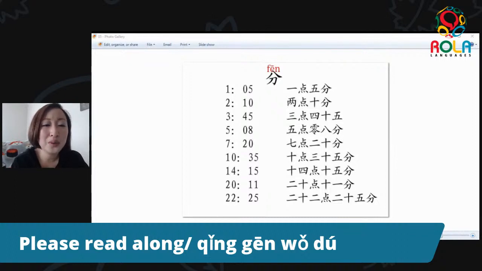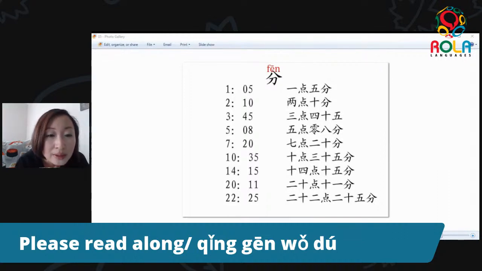And also, how do we say 3:45 in the one we just learned? When we use quarters, when we use 刻, how do we do that? We say 3点, 3/4, 3刻. Yes, 3点3刻 is also a correct way to say 3:45. Okay, let's move on.